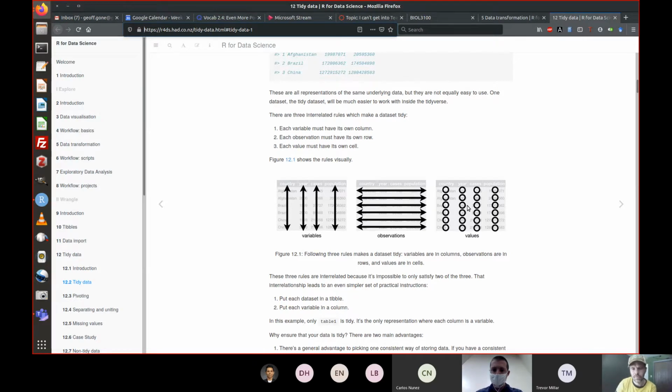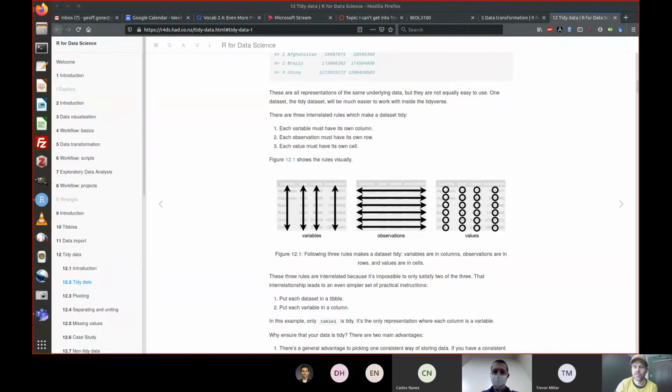Is that making any sense? Maybe? Okay. Yes, that makes sense. All right, so can you think of an example where data isn't recorded this way? I'm sure you've seen it and just hadn't noticed.